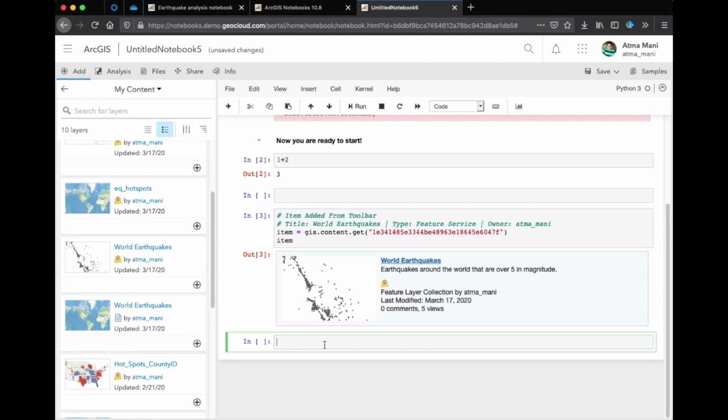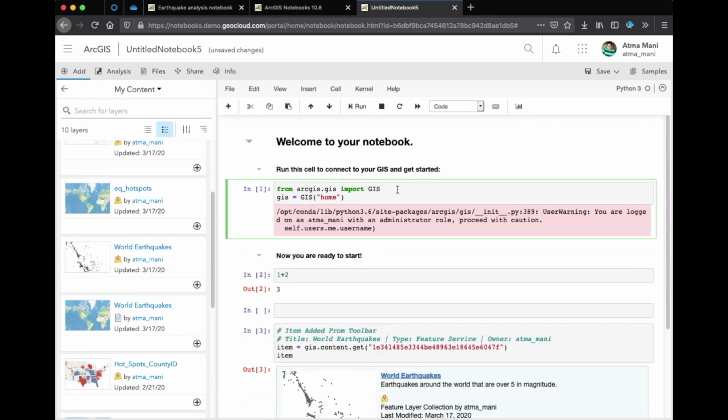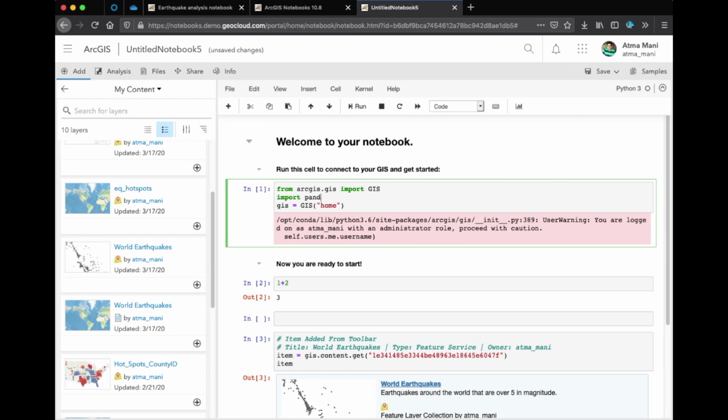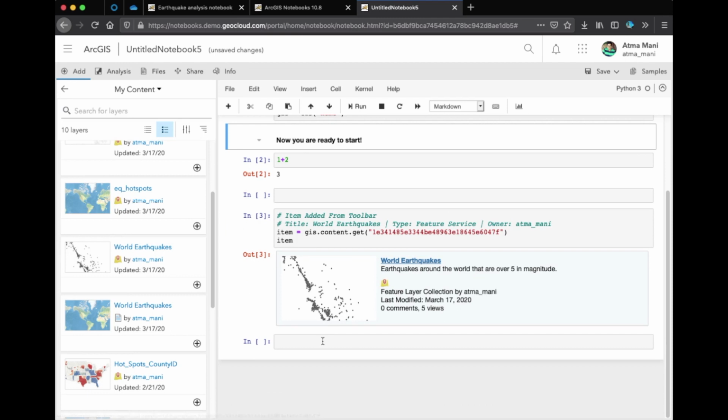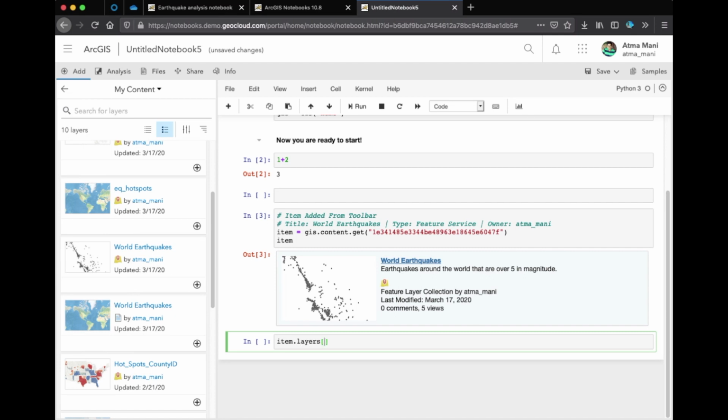So for that, I'm going to import the pandas library. Then let me write a little bit of Python code to read this into a spatially enabled data frame. So item, as I know it has one layer, run a query on it, get it as a spatially enabled data frame, and let us store this as a data frame object.